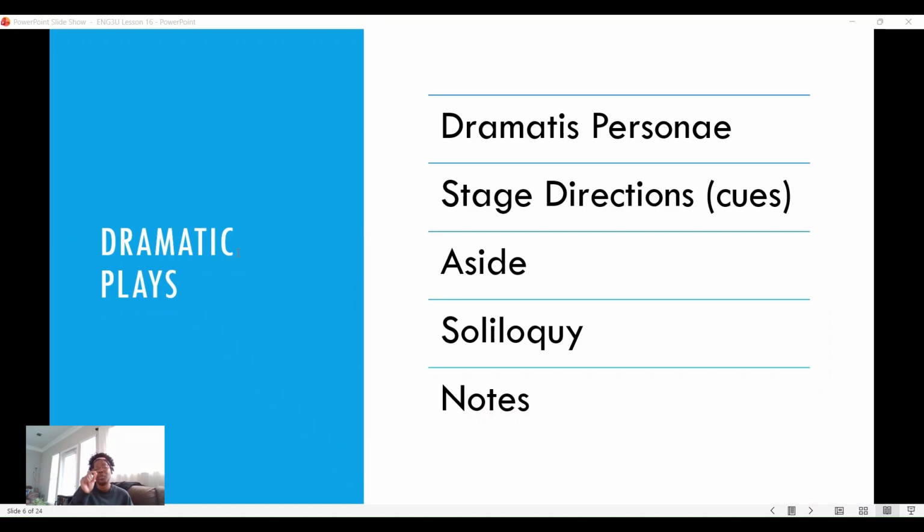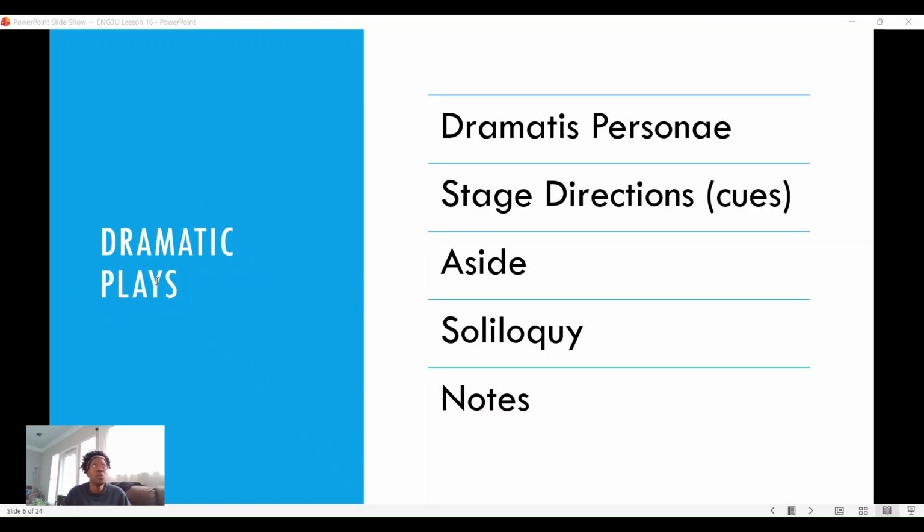You will see he will write the word aside, so we would know what that is. So a soliloquy is often not that. It's when a character reveals their thoughts and feelings aloud while on the stage. And so, unlike an aside, a soliloquy is not spoken directly to the audience. Okay, this is where the character is basically talking to themselves, thinking out loud to themselves, and so that's a soliloquy.